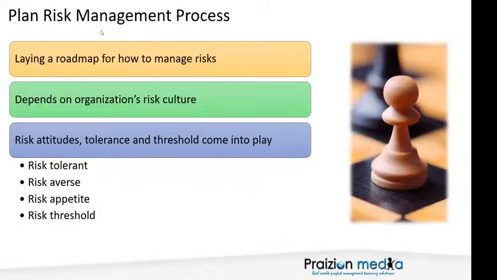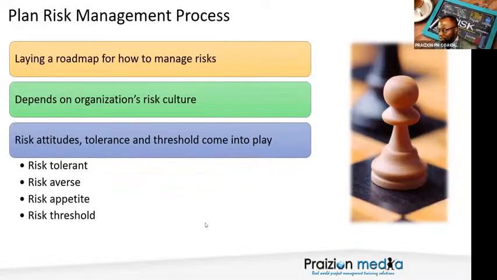So we'll get started with the very first process, plan risk management. So in plan risk management, your major goal here is to produce your risk management plan. And part of putting your risk management plan together is going to involve you analyzing your stakeholders to know how they react to risks based on their attitudes, their tolerance. Are they risk tolerant? Are they risk averse? Do they not like taking risks? What kind of tolerance do they have? Are they very risk tolerant? What kind of risk appetite have they got?